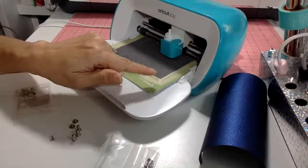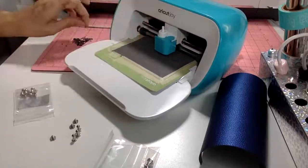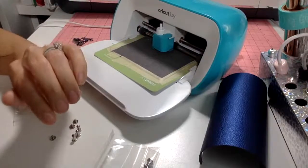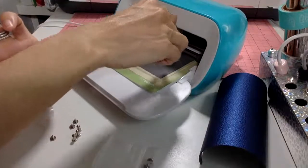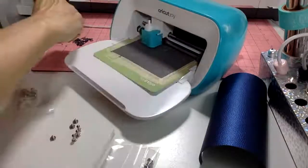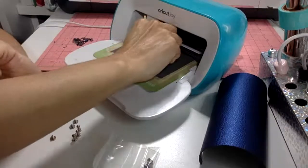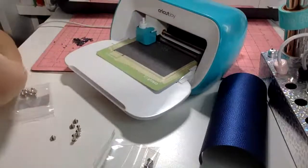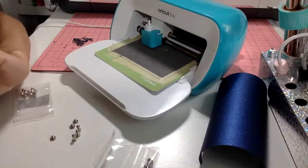So it looks like automatically cutting twice for a lot of these shapes, which again means it's so smart. It realizes that some of these cuts through the leather need to be done twice. And I think we're almost done.